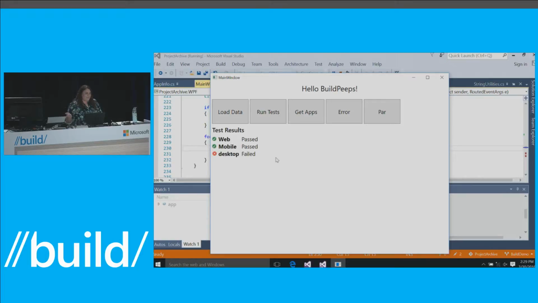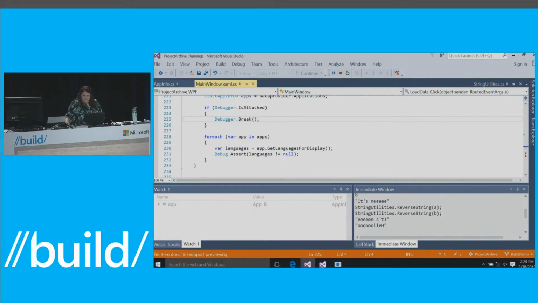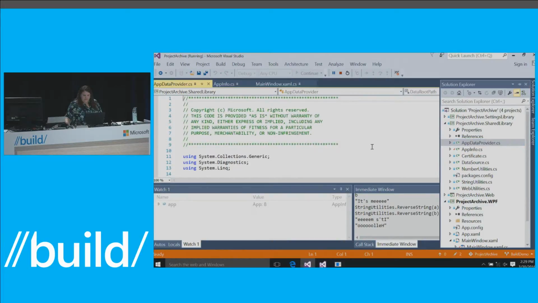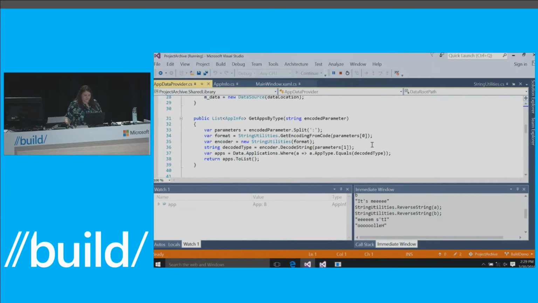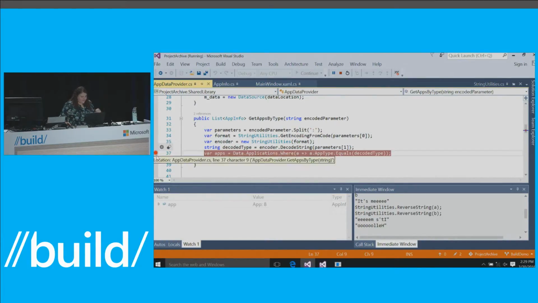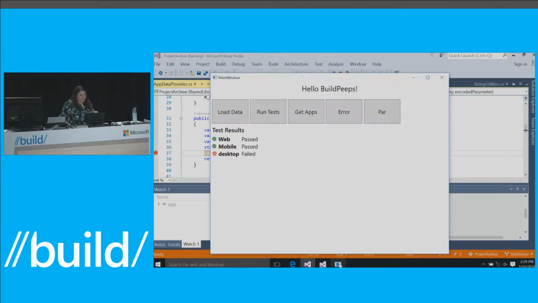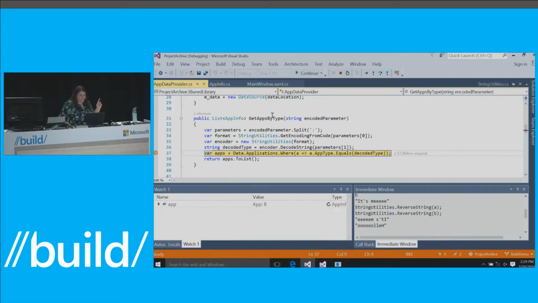And now I'm going to go to the library code where this is getting called and debug into that. So over here in get apps by type is where the code running these tests is getting called. I'm going to set a breakpoint here and run my tests again. Web pass, mobile pass, desktop failed.